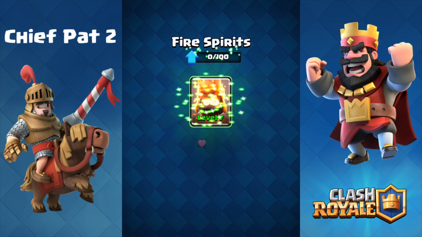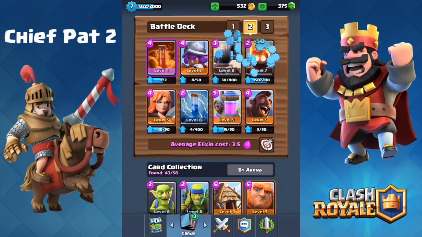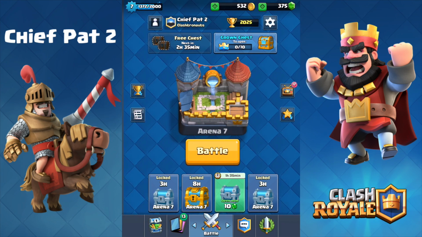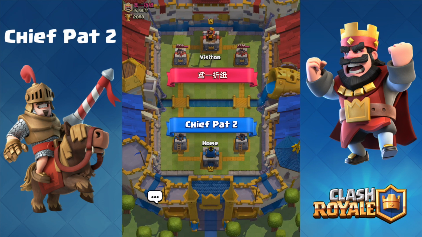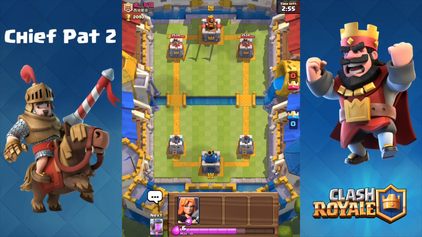Now let's upgrade the Fire Spirits. We've gotten so much gold from the magical chest and the crown chest that it's definitely worth it to upgrade those and hop into one more battle to see if we can climb our way up. Again, facing off against these level 9s. Getting pretty sick of it down here.